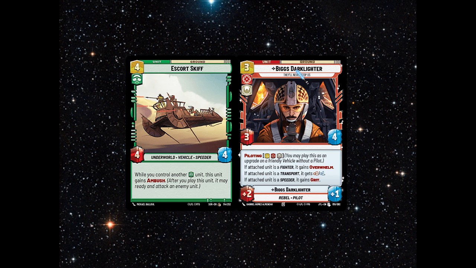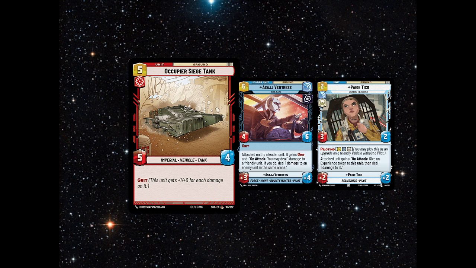Escort Skiff. So pretty much repeating what I said for the Stolen Land Speeder. Shove Biggs on it and it gains grit. You've already ambushed in with it ideally, so it's already got damage on it. It survives. You then dump Biggs on it. It's boosted up to 7 power maybe. So yeah, there might be something there for this pair of cards.